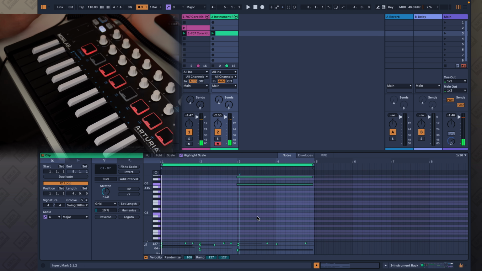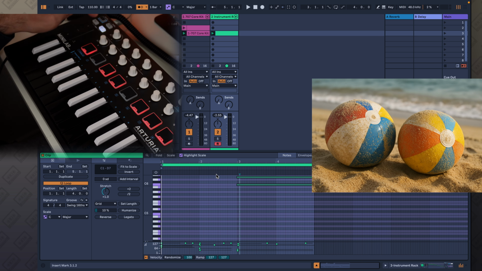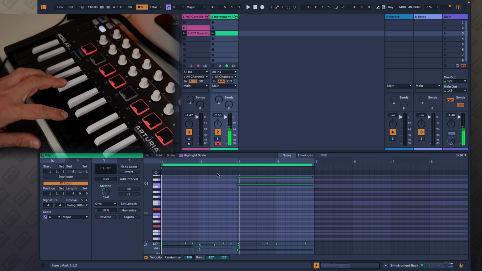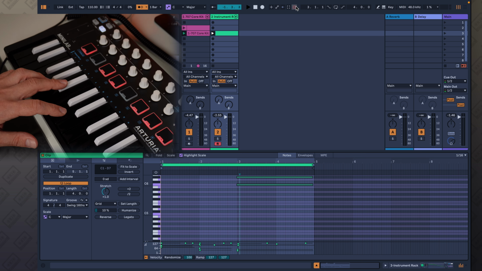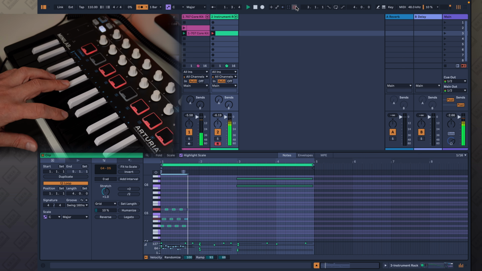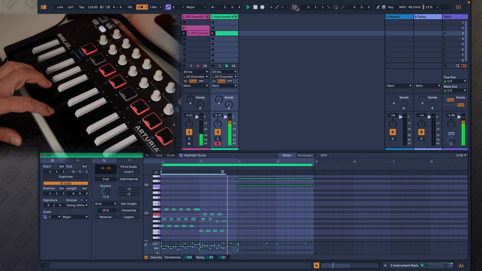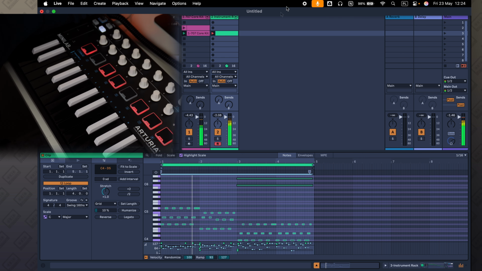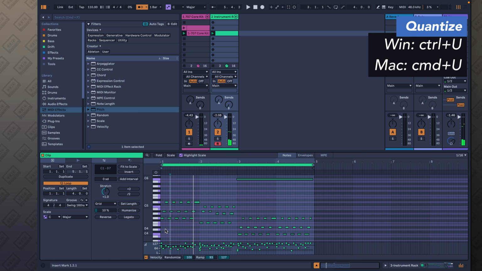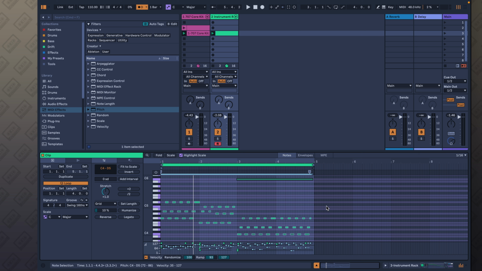Okay, there we have, perfect. And let's record some arpeggios with the sandy bows. Okay, let's record some arpeggios quickly. Okay, perfect. Let's quantize that as well. I'm not a very big fan of quantizing, but just for the purpose of this video, I don't want your ears to be hurting. Let's listen to it now.